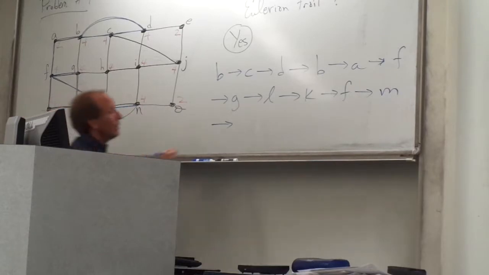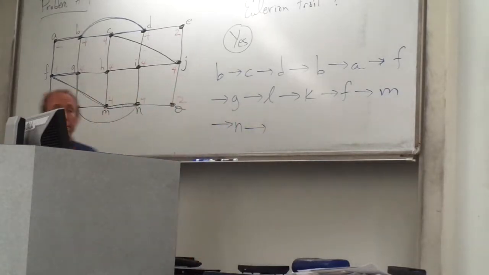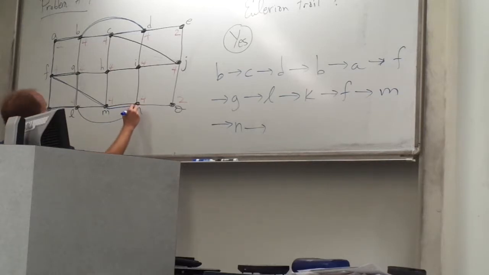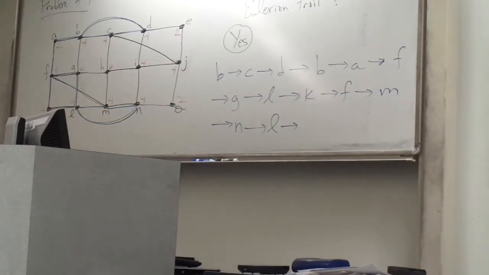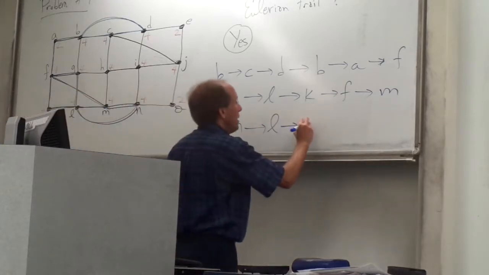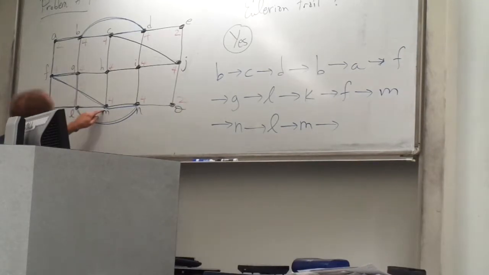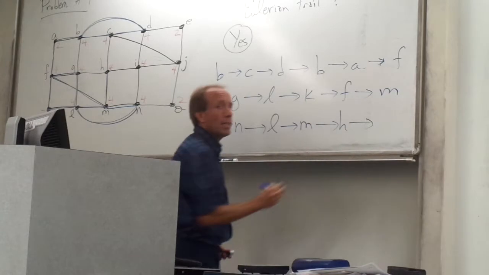Over to N. All right, over to N. And Rocky from vertex N, where do you want me to go next? L. Back to L again. Okay, so we're back at L. This is why you should bring in a nice colorful pen or something with you to the test, I think. All right, so let's go back to Alex again from vertex L. Where do you want me to go next? M. Back to M again. All right, great. Peter from M, where do you want me to go? H. H is my only choice. Jeff from vertex H, where do you want me to go?